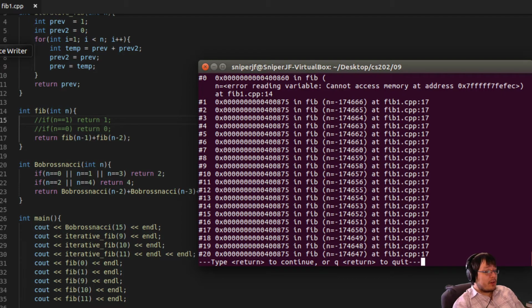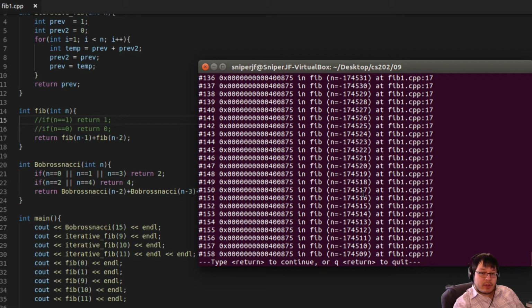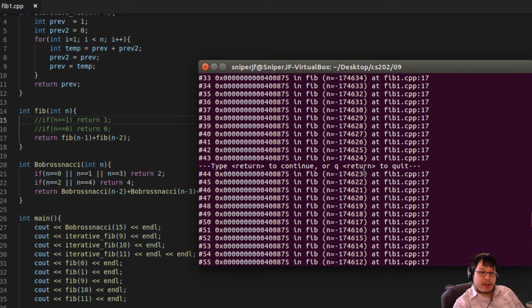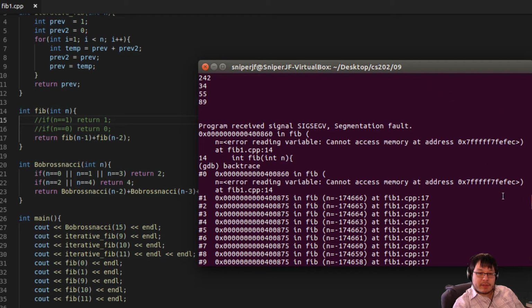This only shows 20 because it's only showing the first 20. It says type return to continue, so if you type return, you can see the rest of them. But the easiest way to see how many calls it did is, remember, every time you do a call, the number is increasing. And so we can see up here that the biggest number we got was 174,066.